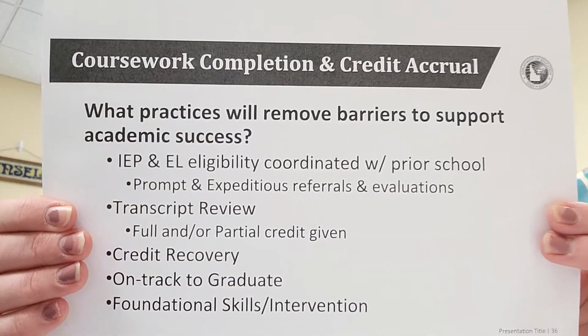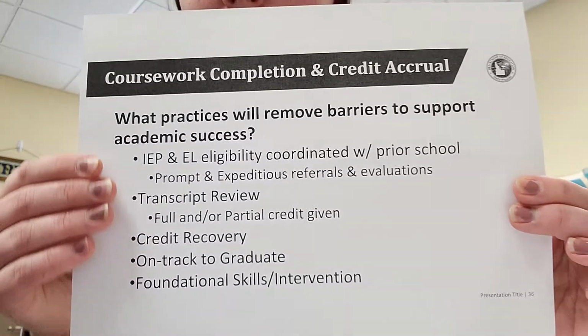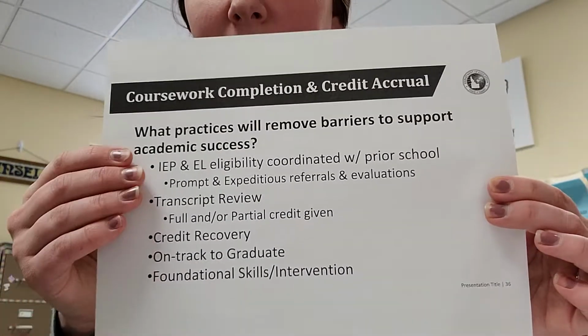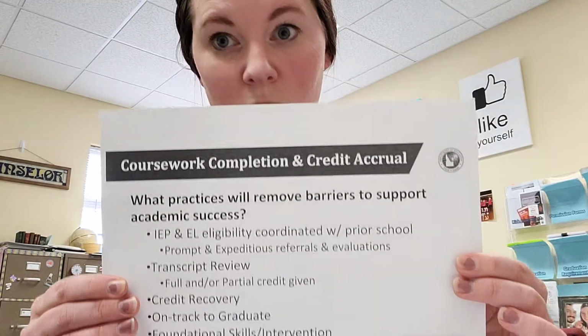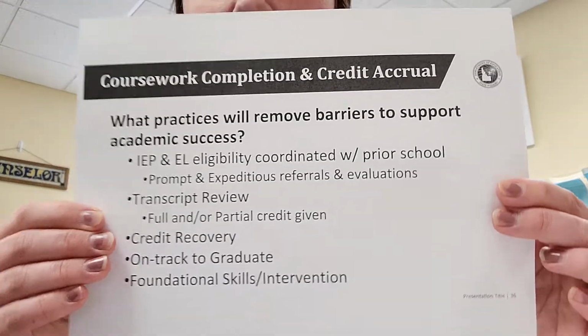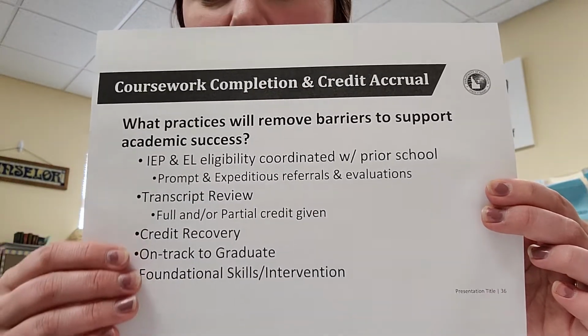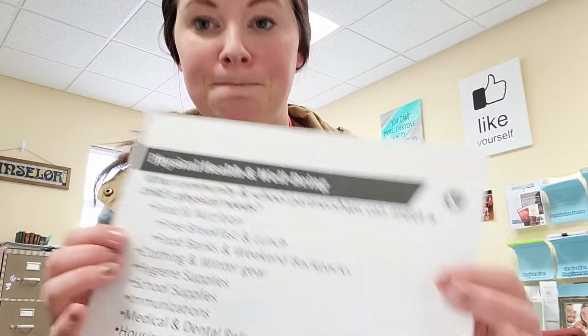So coursework completion and credit accrual. If a student comes in and they don't have their transcripts, they don't have any information from the other school, we are able to get them in, get them on track to graduate, and really help them progress through their schooling, especially for those students who are in the older grades.